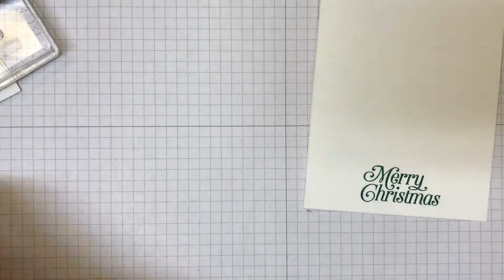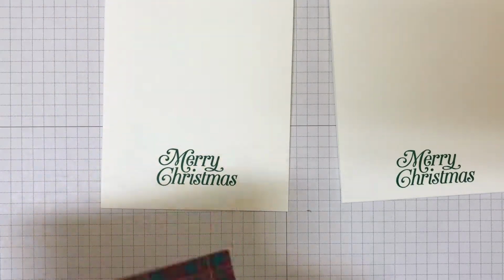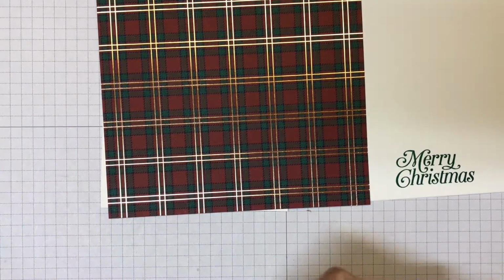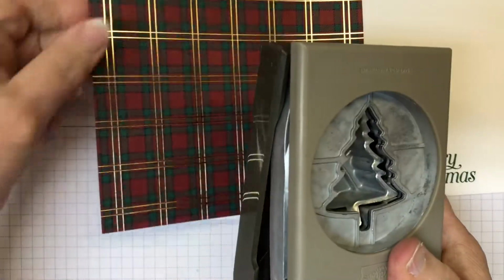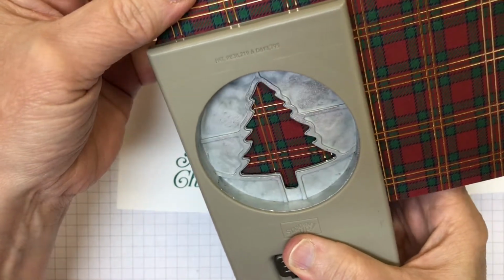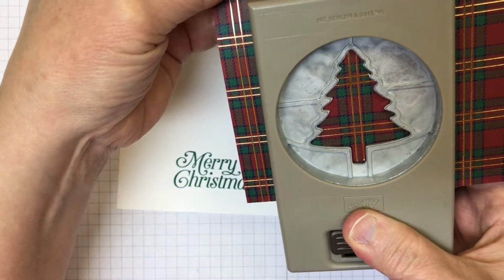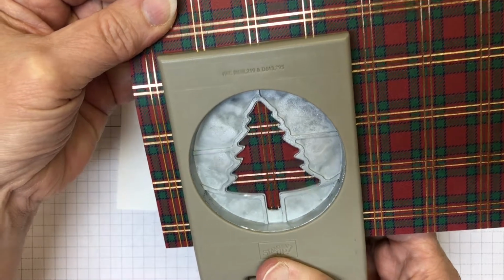I'm going to be making 2 cards at once here, so I already have the second one stamped and ready to go. Okay, now on to making those trees the focal point. So I have my plaid paper and I am pulling out this pine tree punch. So what I'm going to do is start with punching out the tree. I kind of find a pattern of the plaid maybe that I like. There we go. All right, let me punch this out.